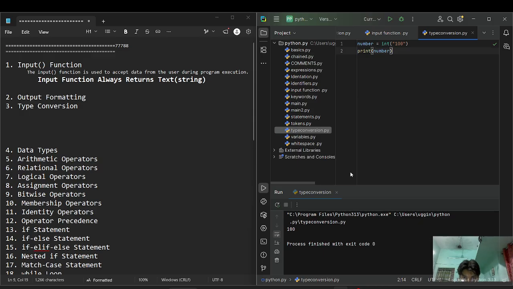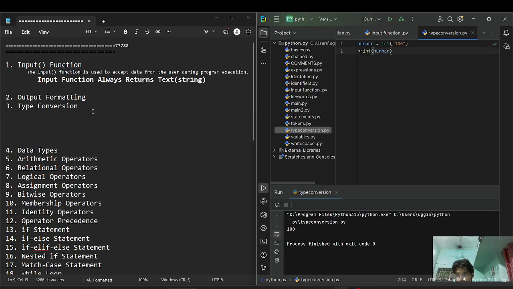Inside the brackets, we have written 100 as a string. So it is actually a string, not a number, if you observe. Now look at the function. The int function converts the string into the integer 100. It printed 100. Python prints the integer. So remember, int converts a value into an integer whenever it's possible.